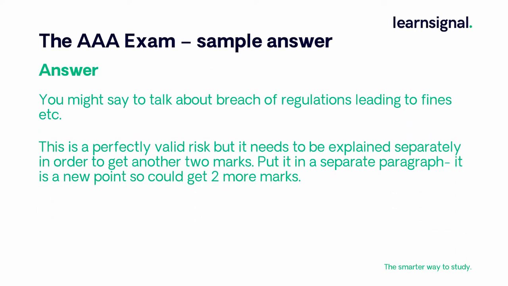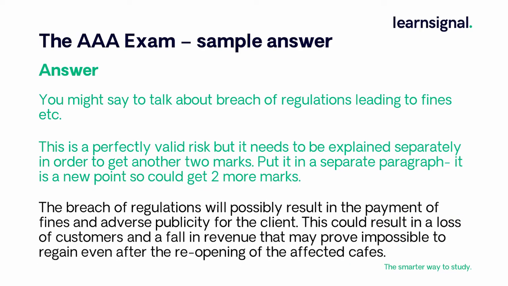Some of you are probably shouting at the screen now saying that you would have talked about breach of regulations leading to fines, etc. This is a perfectly valid risk, but it needs to be explained separately in order to get another 2 marks. Put it in a separate paragraph. It is a new point so it could get 2 more marks. Don't let it get lost in a long commentary. Make sure the examiner sees the point. The wording here is a good example of how to make a key point in a succinct way to maximize marks.